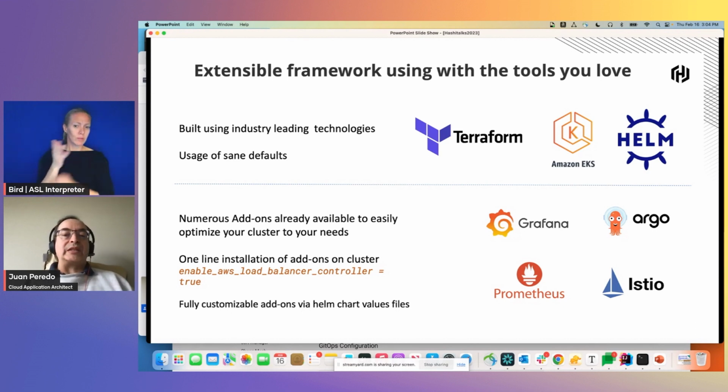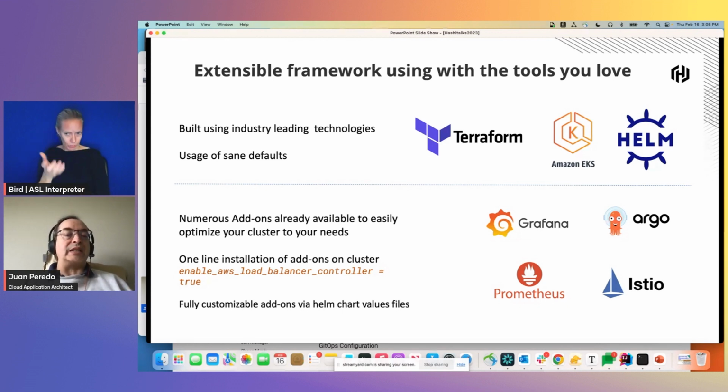And one of the things that makes EKS Blueprints for Terraform really cool, in my opinion, is that they take away a lot of the complexity by using sane defaults, right? So there's a lot of roles and policies that you have to set up when you're creating a normal Kubernetes cluster. But when you're running EKS blueprints, it does take some of the decisions away from you, but it also gives you a way to override those decisions and make your own.